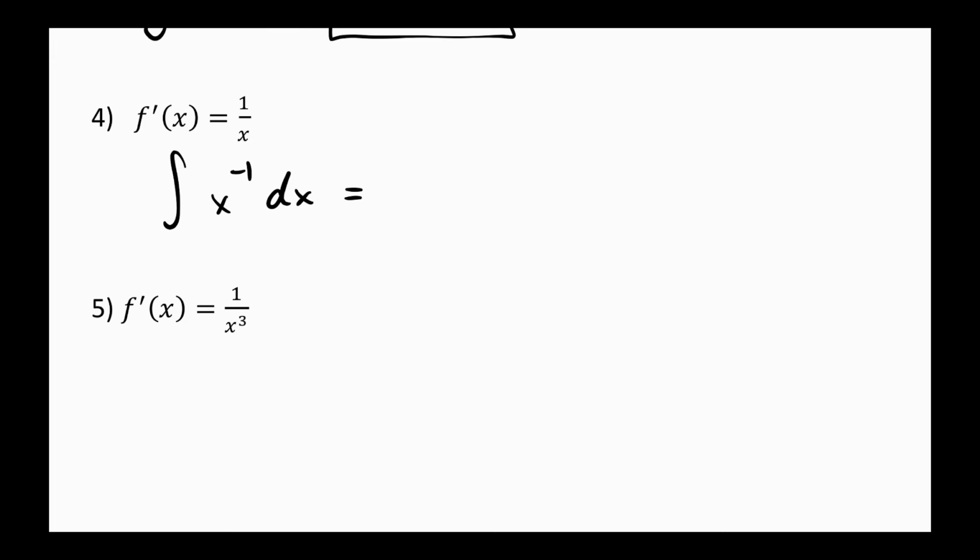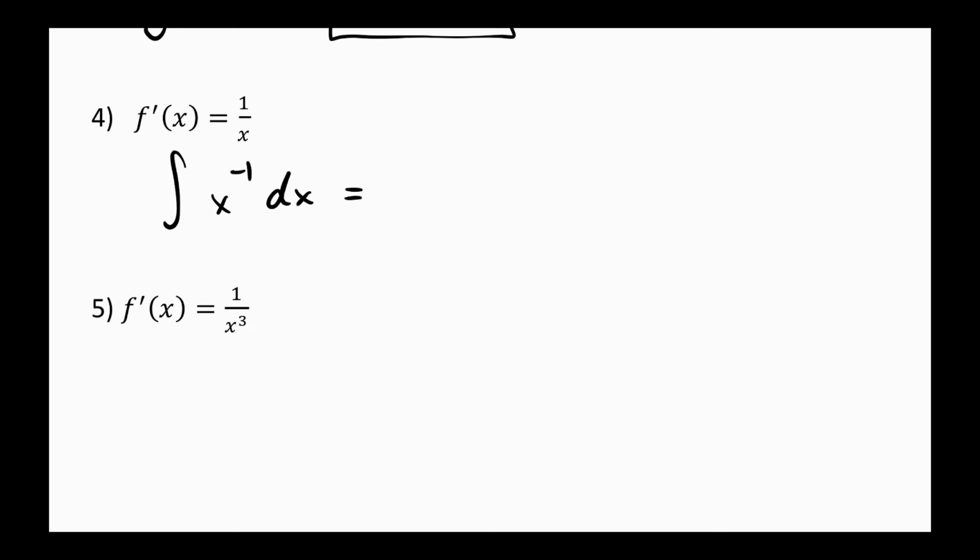So do your little rule. What do we come up with? Do our little rule, power rule. What do you get? You can't tell, but I'm smiling under my mask. Why am I smiling under my mask when you do this problem? Yeah, right? You get x to the 0 power divided by 0. A couple things wrong with that. X to the 0 power is what? 1. 1 divided by 0 is undefined.